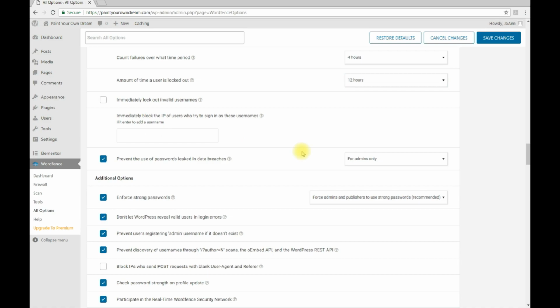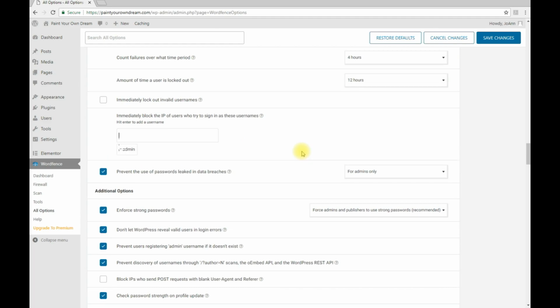I put in a few to immediately block the IP of users who try to sign in with. There are a few typical usernames that hackers use, and admin is number 1, and admin with a capital A. So you have to put those in separately. Administrator.